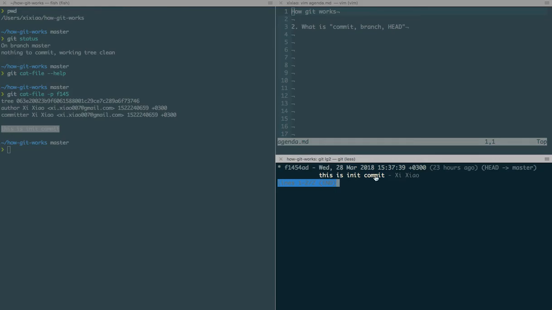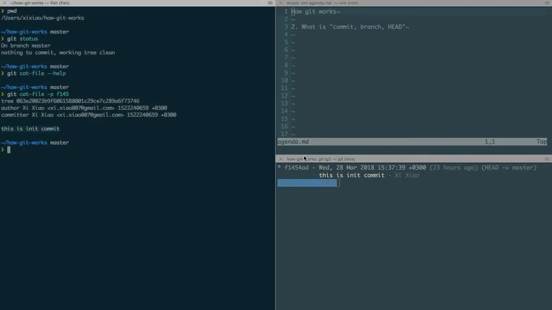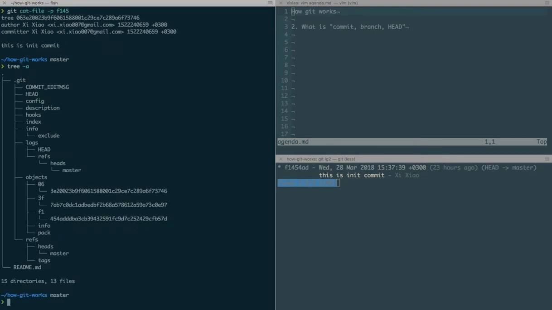So now let me jump back, and I'm going to introduce another command, tree -a. It prints out the current working directory as a tree structure, and the .git folder contains multiple folders and multiple files. As you can see, this objects subfolder contains this f1 45 something.